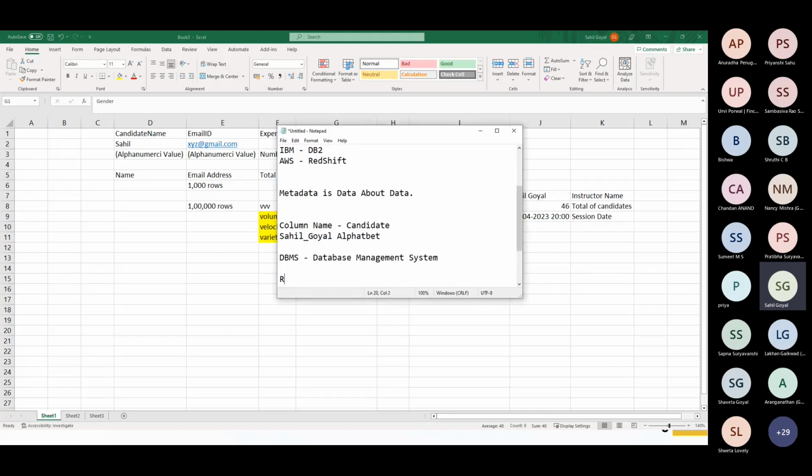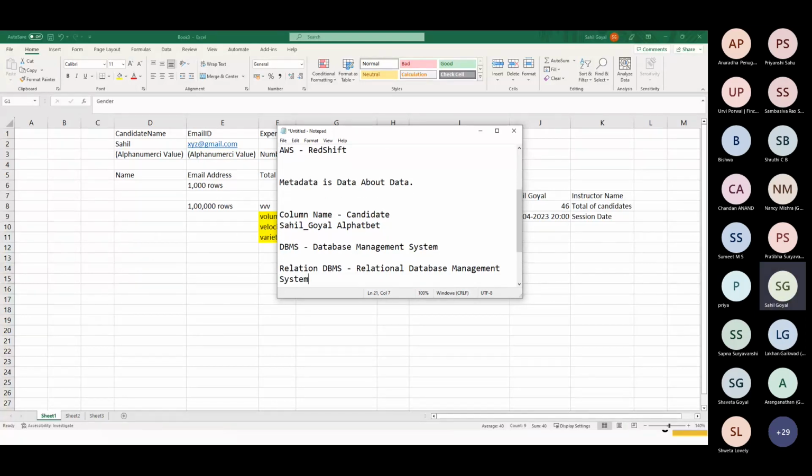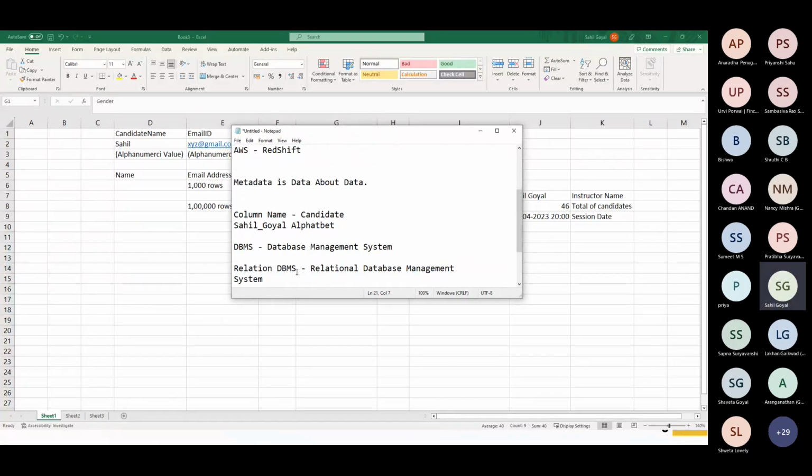So keeping that in mind, from a DBMS system we need to now move to a relational DBMS, which stands for relational database management system. Now, how is the relational database management system better than the database management system we have?